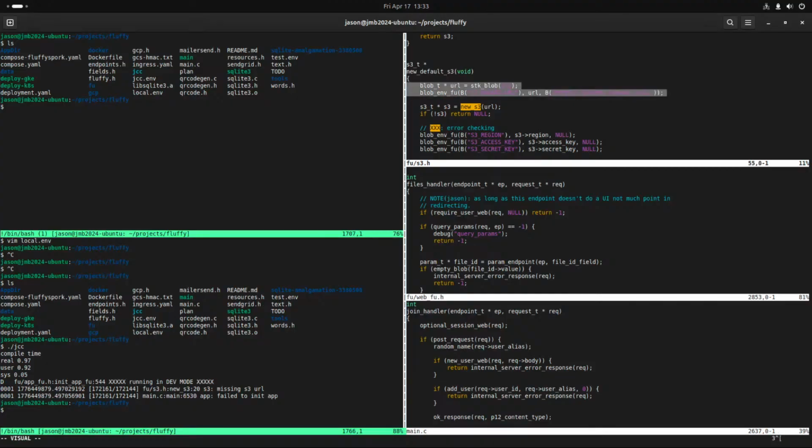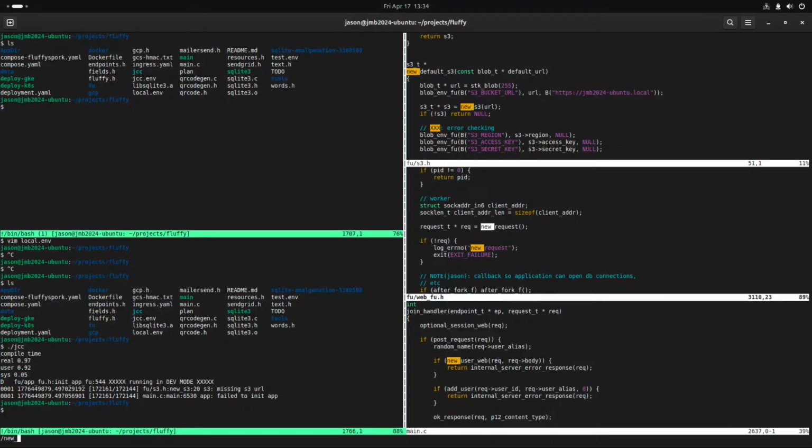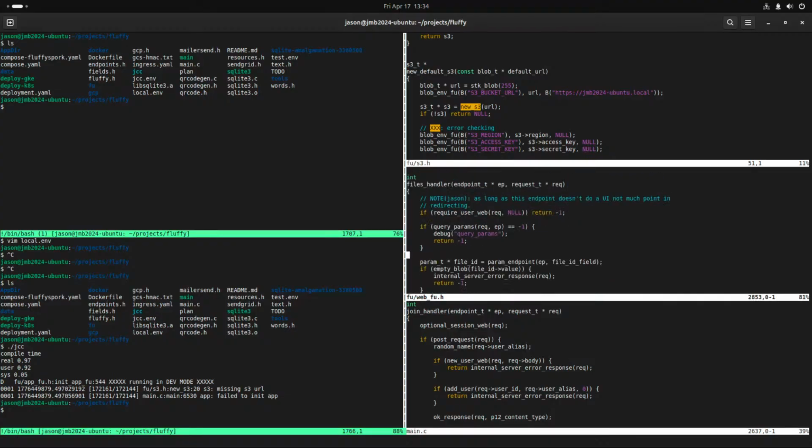So one, I'd have to get this URL from somewhere, so it would probably be a parameter. That means new, where is this? It's actually in main currently.